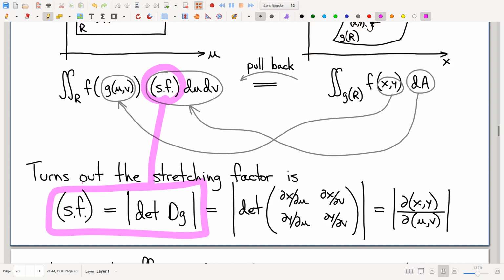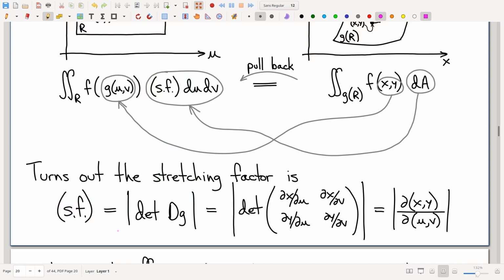It's the absolute value of the determinant of the derivative matrix. Quick reminder, the derivative matrix is sometimes called Jacobian, right? And as such, this determinant on the inside of the absolute values is regularly called the Jacobian determinant. And you're going to hear me say that a lot because I grew up saying that. Okay. All right. Now, of course, y'all know what the derivative matrix is. It's the matrix of various partials. Make sure to get them in the right order. It's easy to accidentally transpose. Surprisingly easy. So do be careful about that.